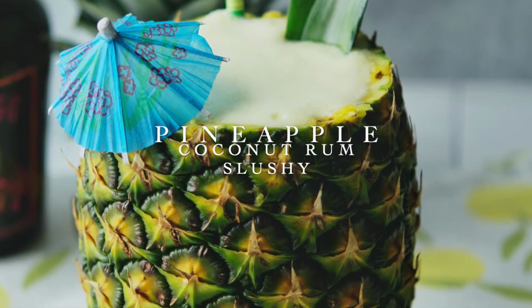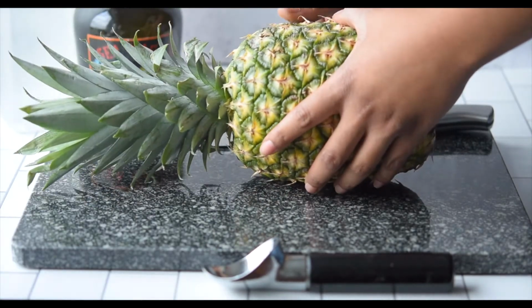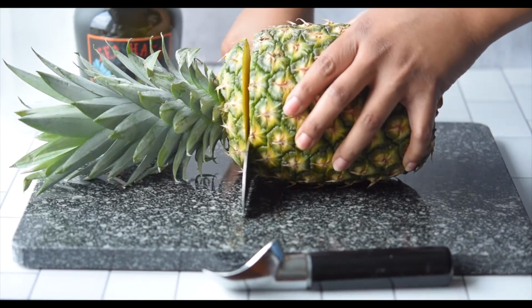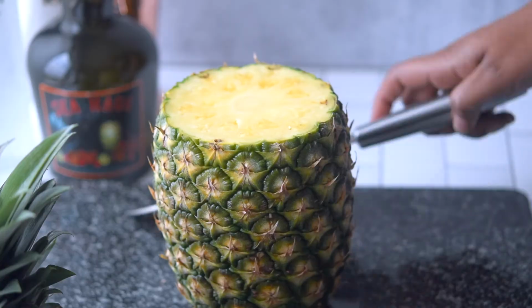Hey, it's me again, and today I'm doing a pineapple coconut rum slushy. In a pineapple, of course. So right now I'm gonna cut the head of the pineapple off. And I'm just gonna slowly slice that down. Be gentle, because you don't want to ruin the pineapple.